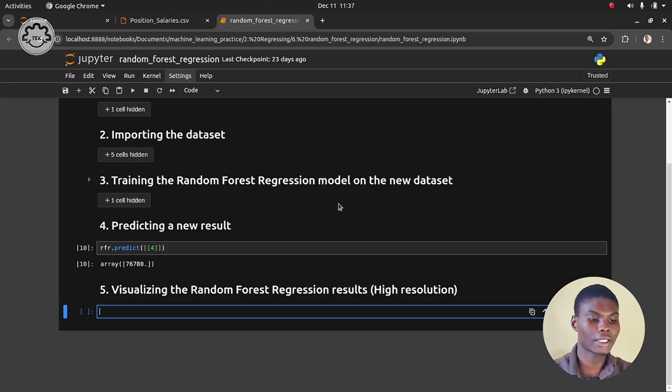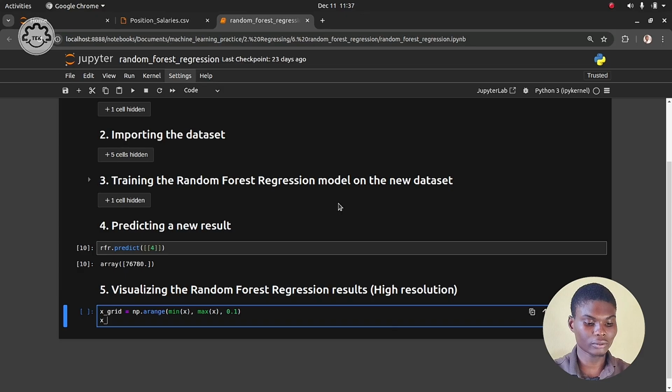So let's visualize what it's all about, giving it a high resolution. We'll be calling our X grid, and we'll give it a range with np.arange. The range is going to be the minimum value of x, the maximum value of x, with a step size of 0.1.